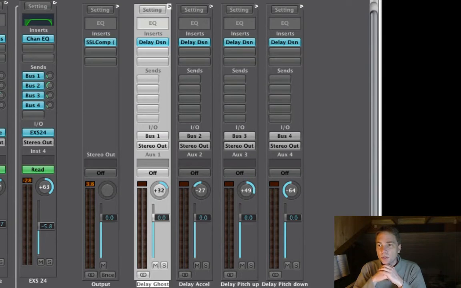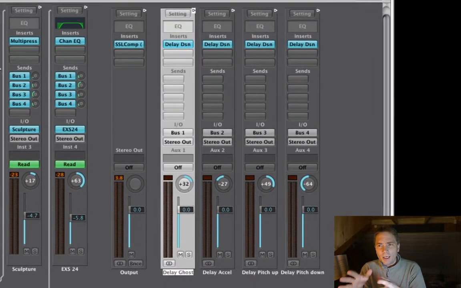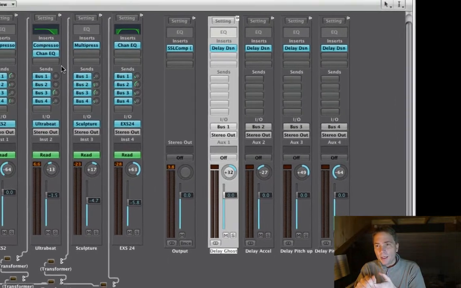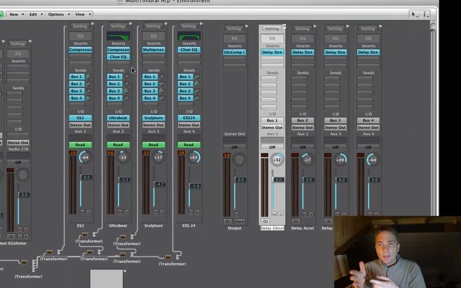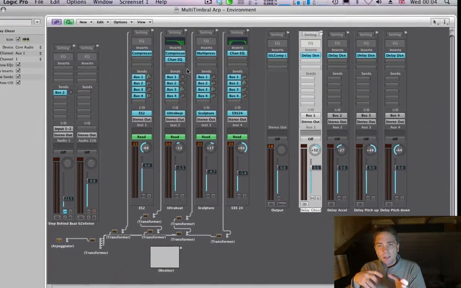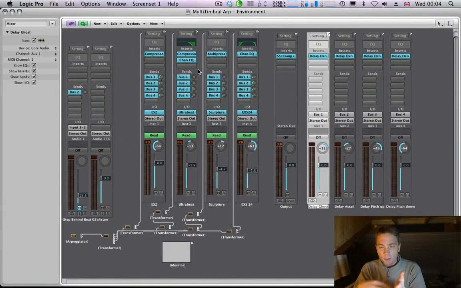There's so much you can do, and what I have chosen to do here is that every Delay Designer instance has a very different sounding preset selected. For instance, the first one has a basic 8-note delay with a very short feedback.